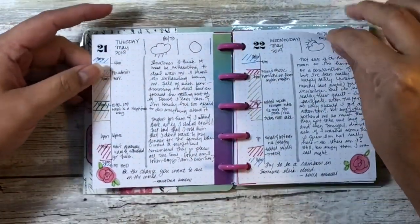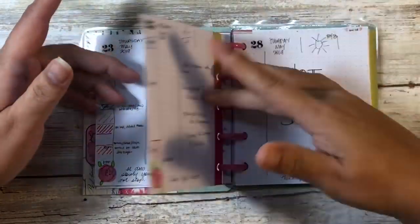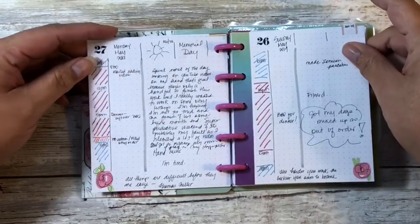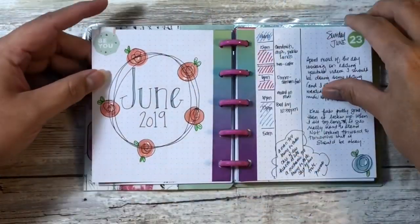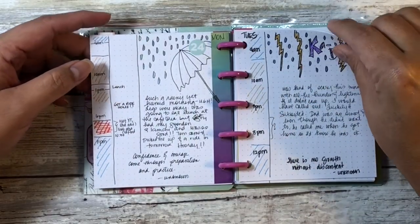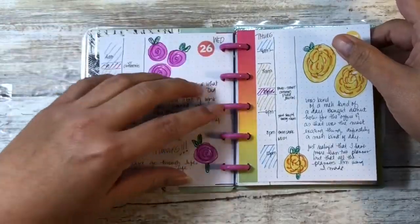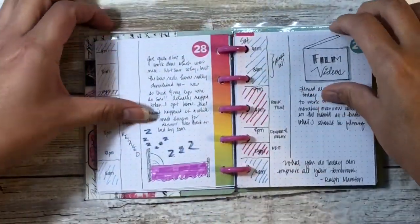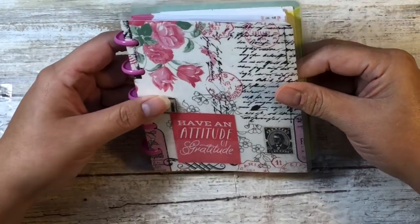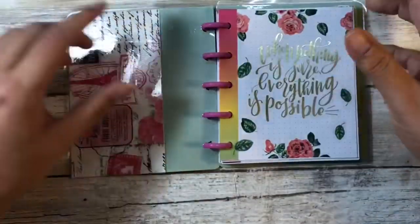And I actually really liked doing this, but then as my summer got busier, I kind of fell by the wayside. Now the reason why it's on the list, and the reason why it's number 3, is that for January, I actually plan to do a 31-day challenge where every day in January I want to journal in here. And I will have a video coming up soon, probably within the next week or so, on how you can make your own little day on one page kind of journal.